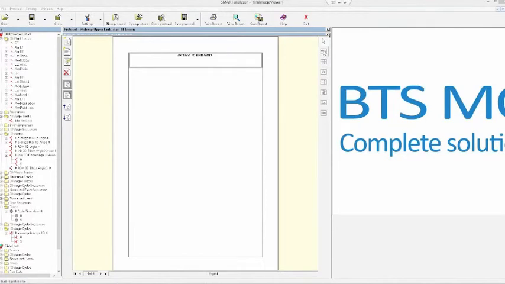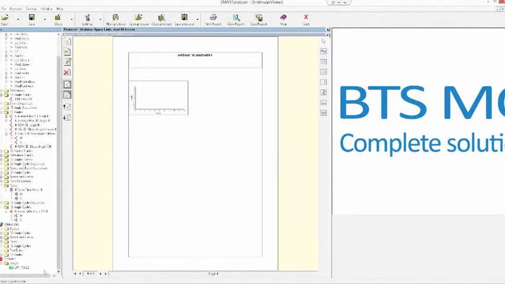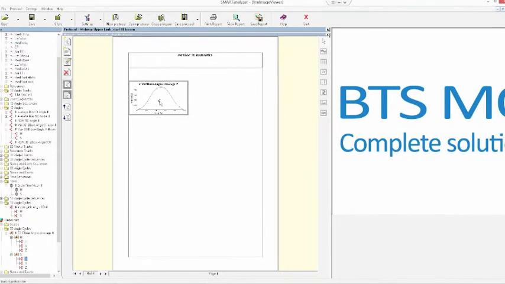I want to add 3 different plots that will contain the 3 average components for the 3D angles. If you remember, the average values are within the global data folder. Okay, so I can select 3D angle cycles, and here I have, for example, the X. This is the mean, and this is the standard deviation.